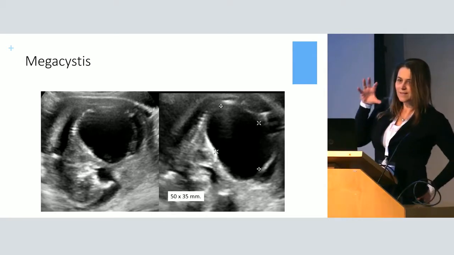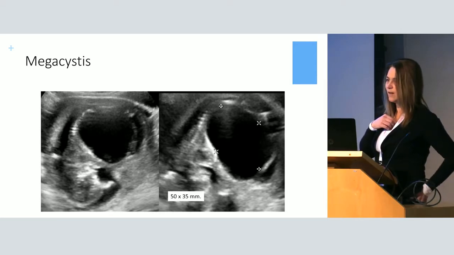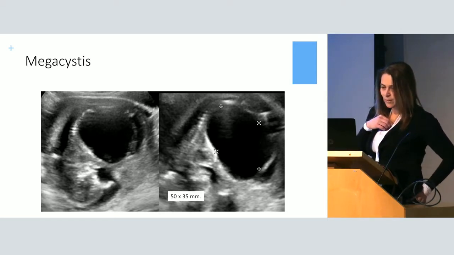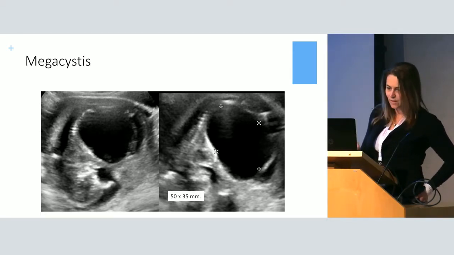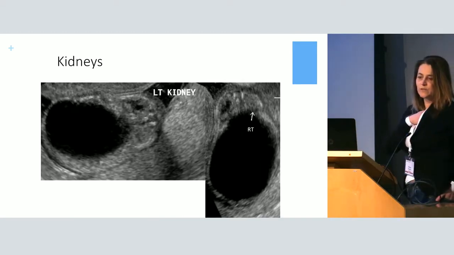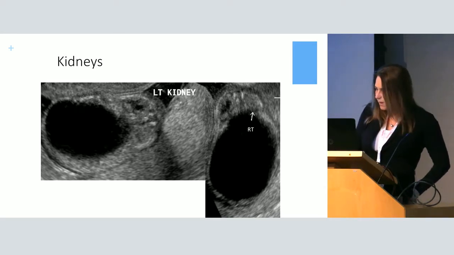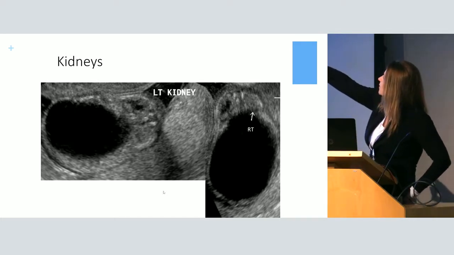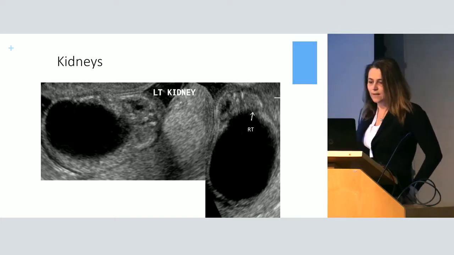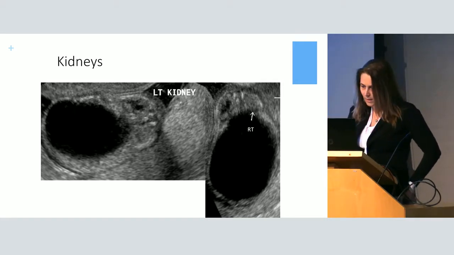The fetus was completely stuck with an enormous bladder. As you can see, it's about 5 centimeters by 32 millimeters. It was very difficult to perform the scan because the fetus was just fixed in that position. And this is what we get with the transvaginal probe. And we saw the 2 kidneys. On the left side, you can see a dilatation of the left kidney, and the right one was normal, apparently.